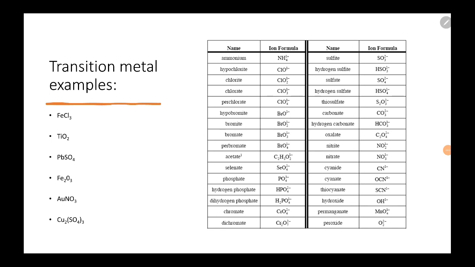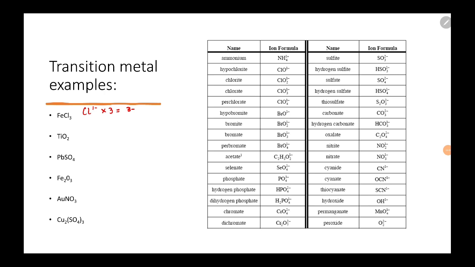Our first example is the formula FeCl3. When we approach these, one of the first things we try to do is figure out exactly how much negative charge there is. We know from our investigation of the periodic table and valency that chlorines typically form 1- ions. If there are 3 of them, that means there is a total of 3- charge. There are 3 negative charges, or -3 charge, that needs to be balanced out by our metal atoms.